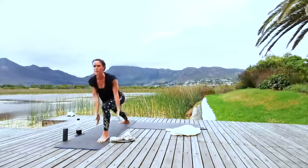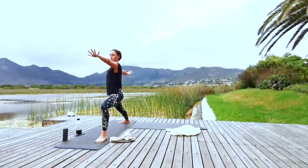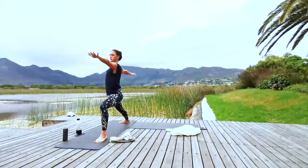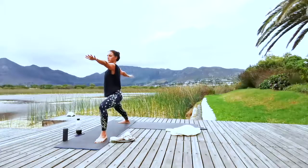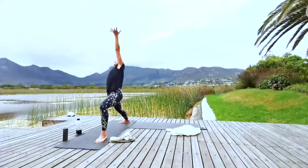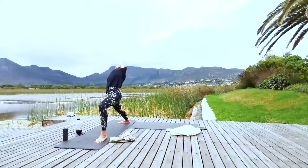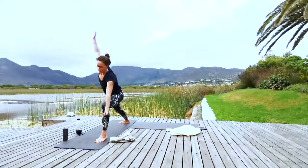Inhale, sweep the arms up. Exhale, open up to warrior two. And here we hold. Nice strong warrior two, pulling from fingertip to fingertip. And then reverse your warrior. And gently windmill the arms over the front leg.